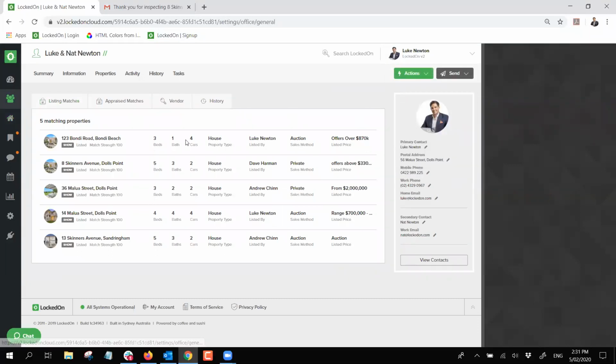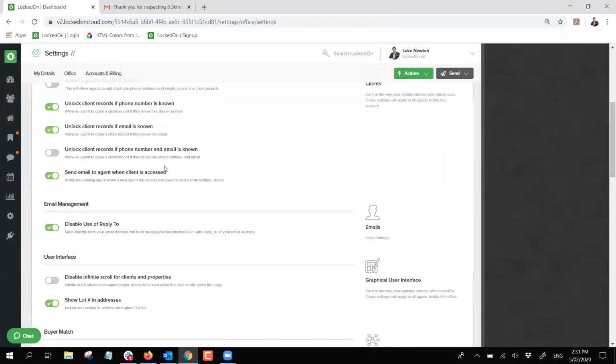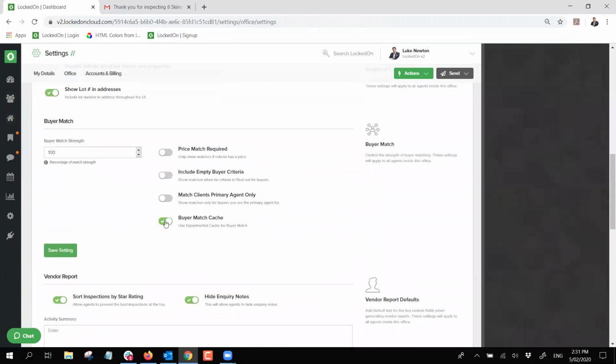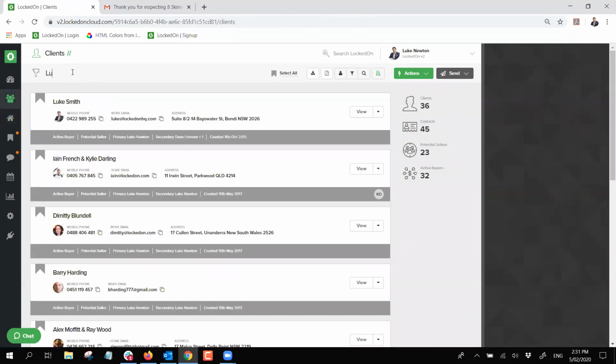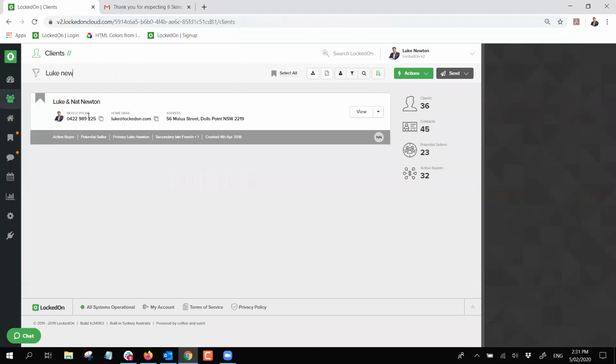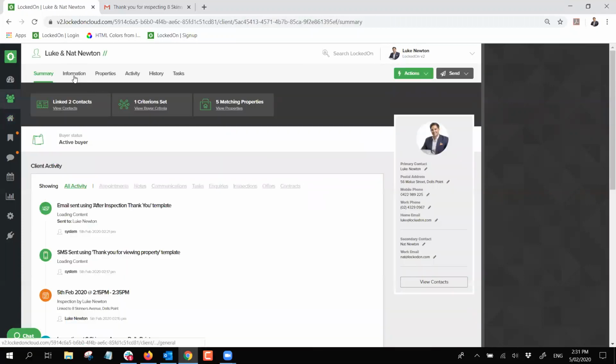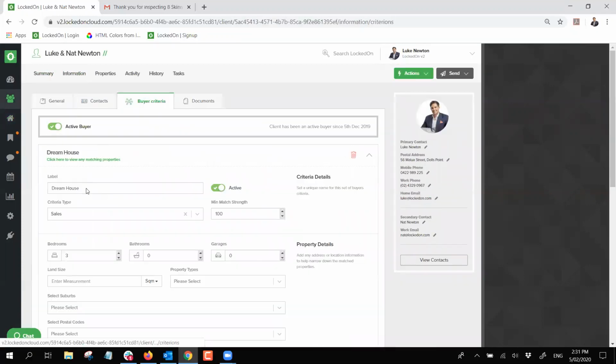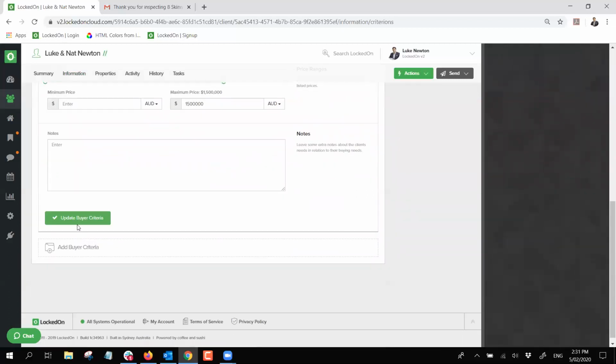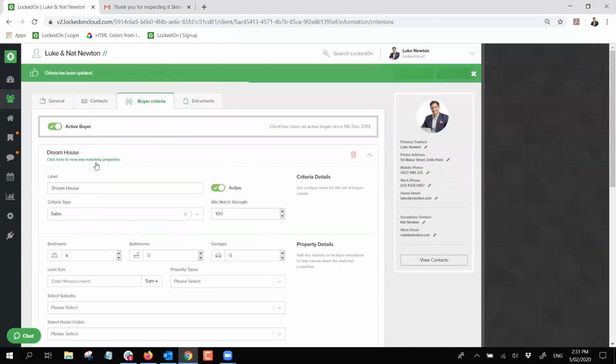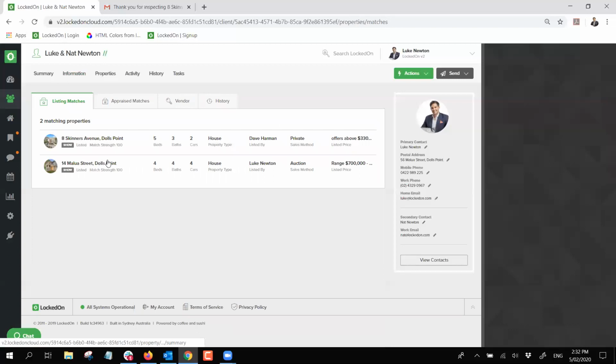Now I know they were doing some testing with some buyer settings on my account, so I'm just going to disable this case that they were doing, and I reckon that's exactly what that was. So I'll go into my record again, and let's change the criteria. In the information buyer criteria, we're going to say 4 bedrooms. The more data you put in, the smaller your results should get. And there we go. As we can see, the results shrink the more data you put in, but this allows you to have more accurate buyer matching.